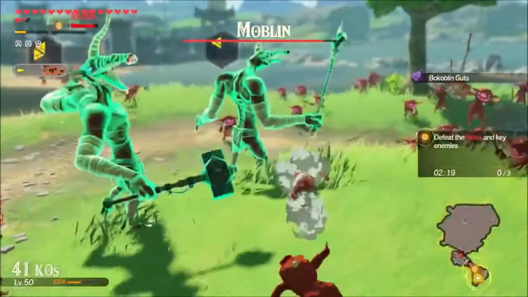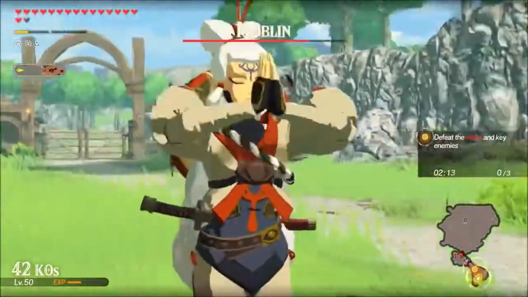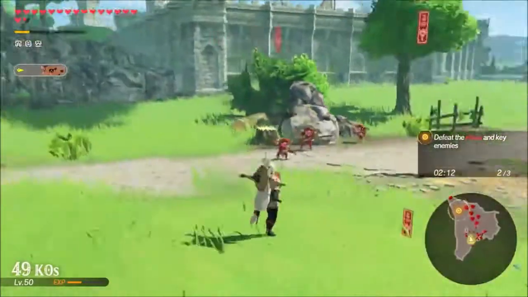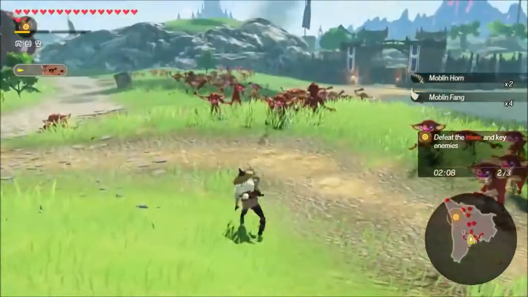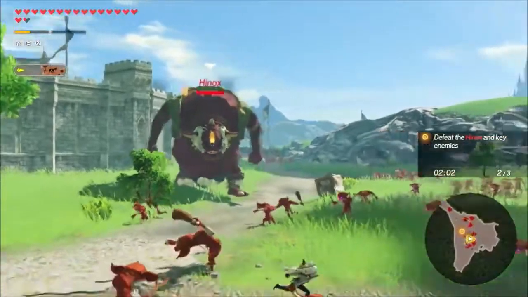I love her. I love Impa so much. I think she's so much fun to play. She's so quick, and she has these different jutsu attacks that she uses, like the summoning of the frog, and the creation of clones. Let's go. You did it. That was an impressive use of the electric rod, I have to say.